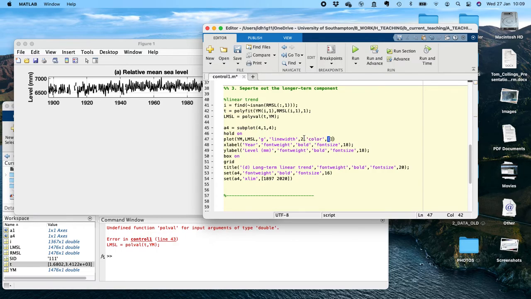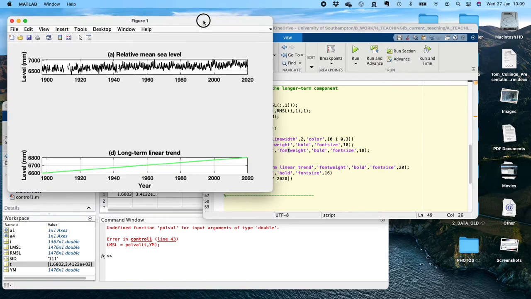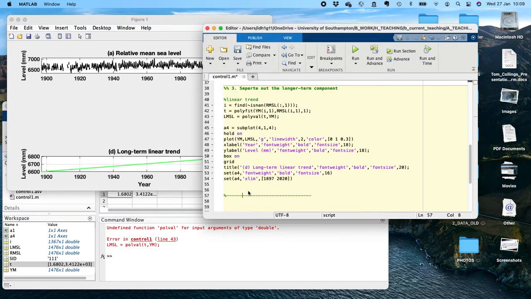And MATLAB has this 3-digit color system where it's the amount of red, the amount of green in percentage, so that's 0%, 100%, and then 0.3. And there you can see the linear trend. Okay, so there we separated out the first component.